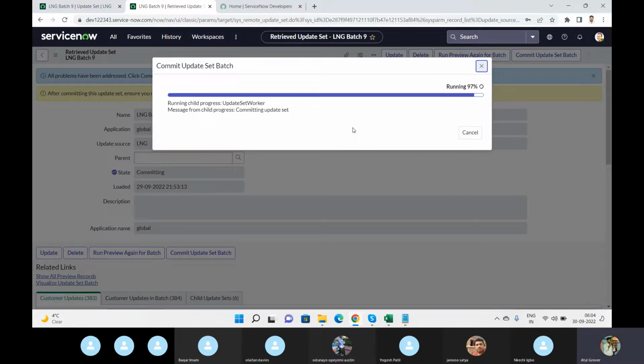This is the way that we are committing or bringing the update set from one instance to another. It means from dev to test, dev to production, the same steps need to be followed.